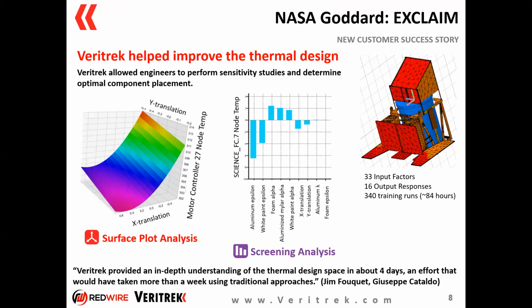Now, one of the interesting and exciting things for us about this new customer success story is the number of input factors that they used for this particular reduced order model. You'll see some of those specs on the right-hand side of the screen. They ended up including 33 different input factors in their reduced order model, and that is the most that we've seen from a user model to date.